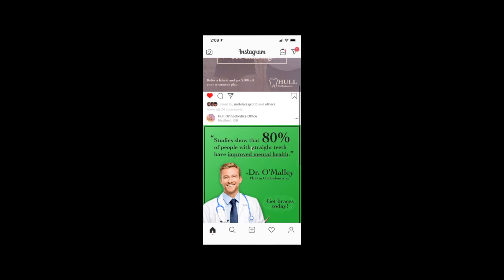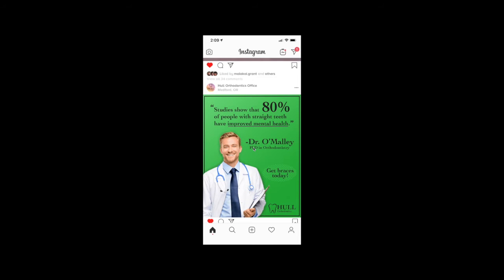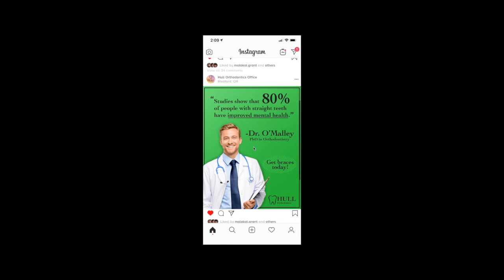For my second one, I used the idea that experts use their informational advantage to serve their own agenda. So for this post, I created a fictional Dr. O'Malley, and I thought I made up a PhD in orthodontistry, but it turns out it's a real thing. So basically for this one, I'm just using a good-looking, confident young doctor to get my point across. I came up with this fact. I think it could be true, but I made it up. And so I'm using the doctor and his credentials and a picture of him to state a fact that promotes my business.